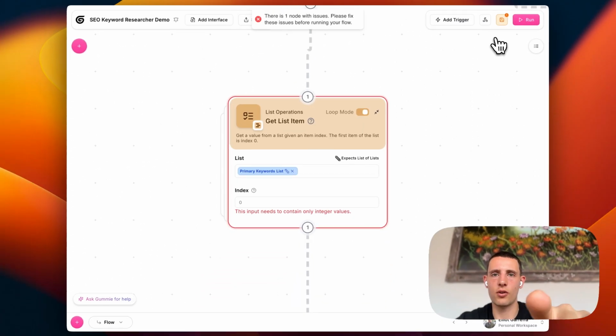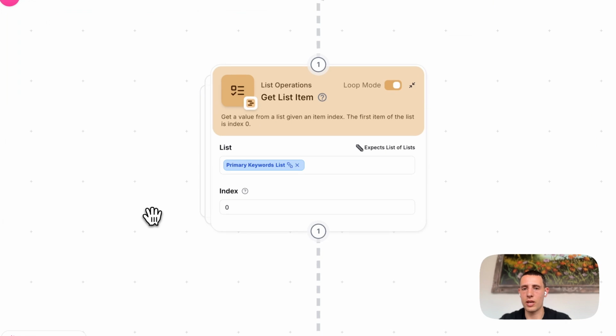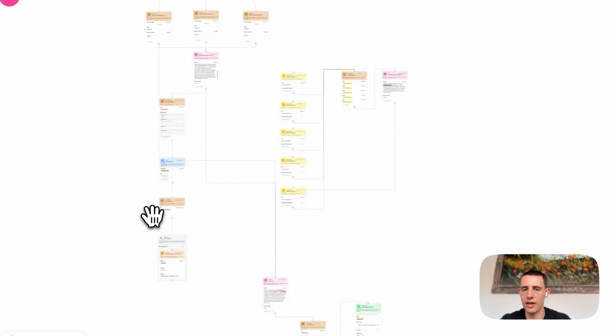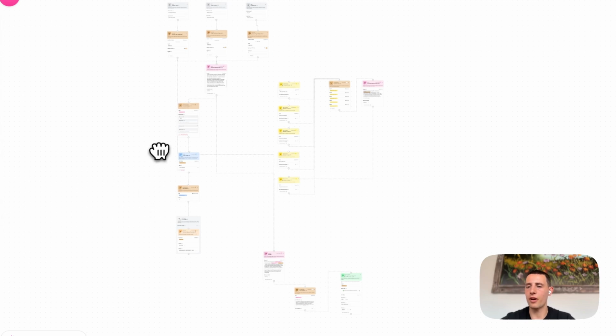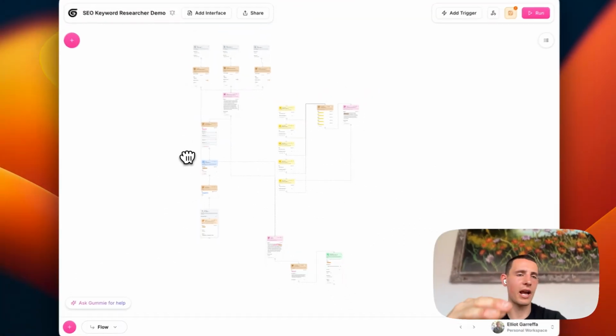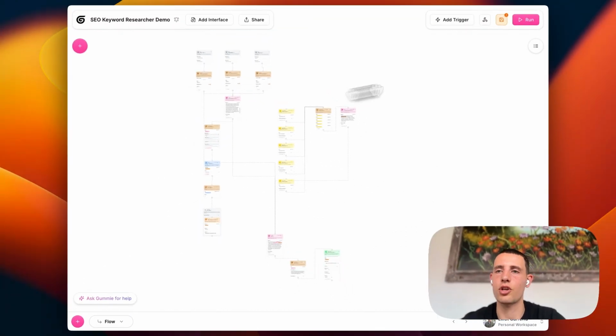Okay, so as you can see, it zooms in, you've got one error to fix. But for this instance, we want to have 0. We don't want anything there, so we can just leave that as 0. And then what you might find is if you're running this and working this through, you'll get an error, and then you can just jump in and fix it because it'll show where it is.